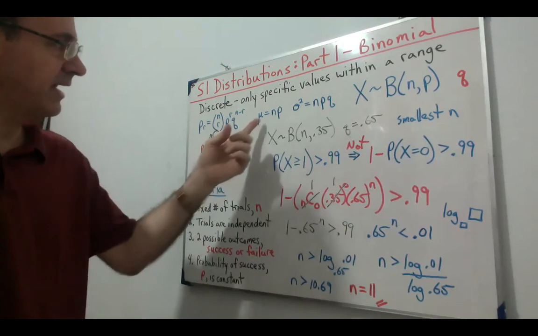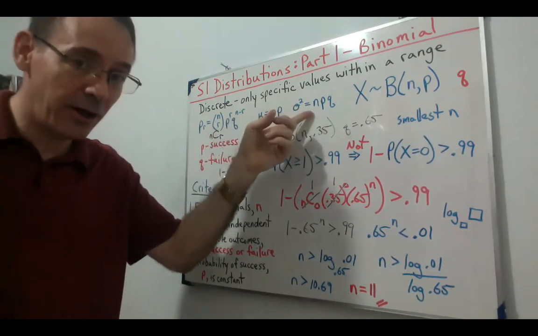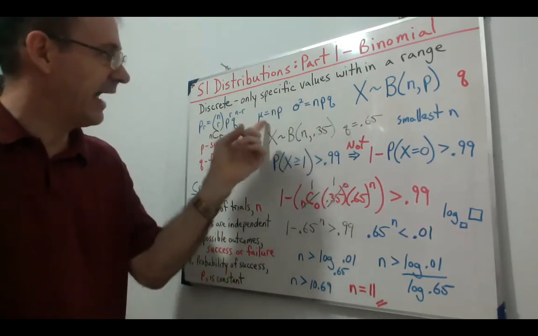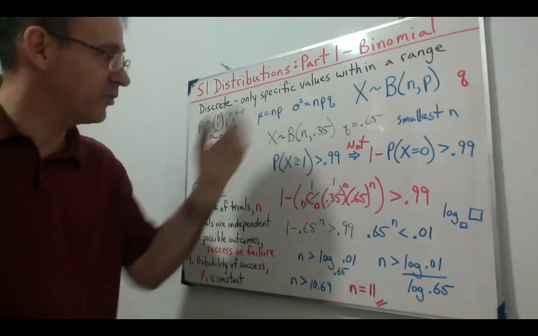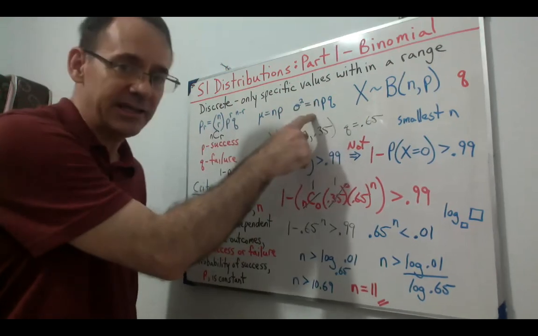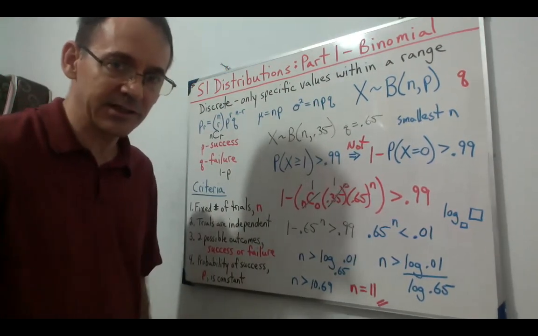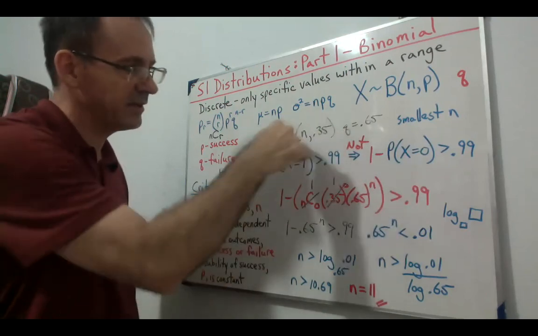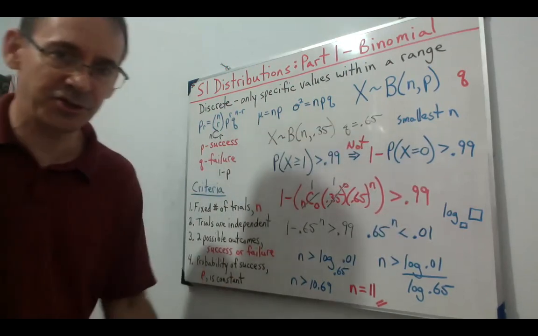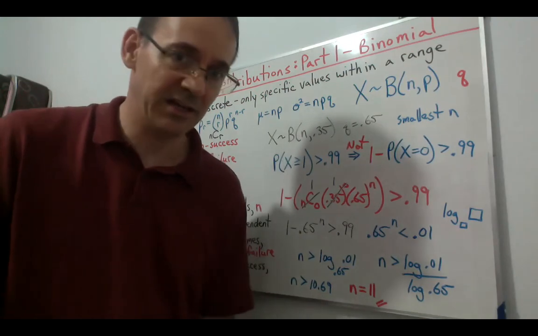I just realized that we didn't use these at all, and all the examples didn't ask for this. But if it did, if it asked for mean or variance or standard deviation, it's very easy to follow. Again, it's in your formula sheet, and you already have the n, p, and q information. So those are quite easy to do. You should be able to get those if they ask for it.